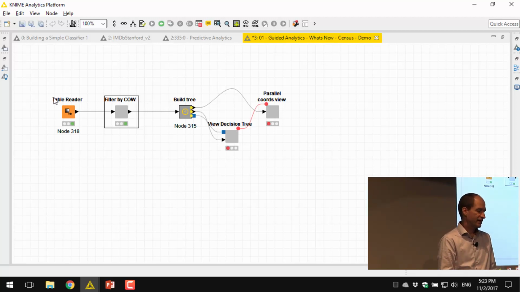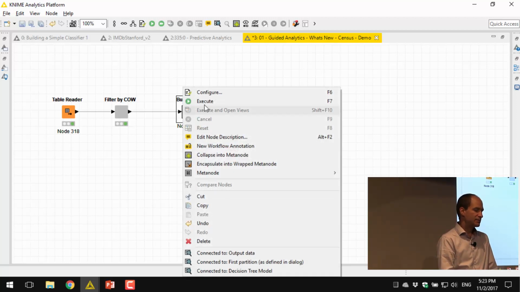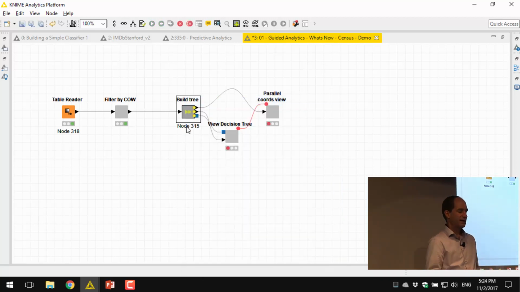So I filtered that data set down. I removed those 23,000 rows. I can now build a decision tree, using the rest of the descriptors for that category of work column. In this particular case, I'm not really interested in how predictive the decision tree is. I'm going to use it as a tool to explore the data. I want to let the decision tree pick the variables that divide things up by category of work, and I'm going to see what I can learn about the data using that tree.